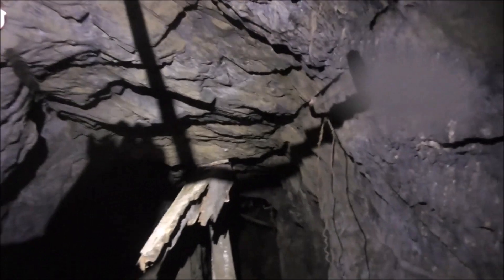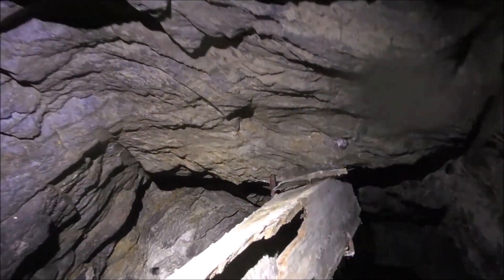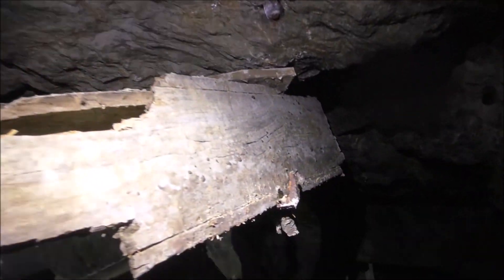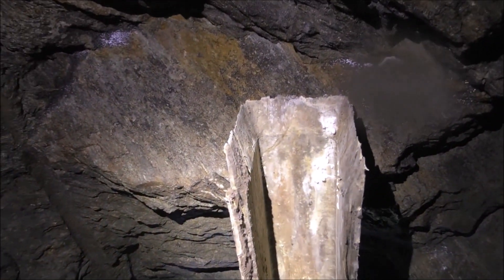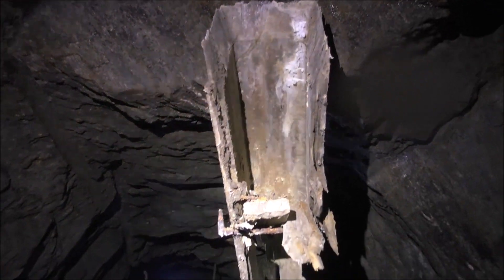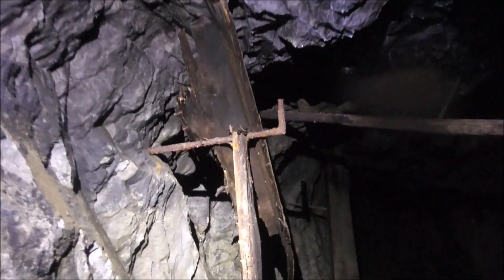Look at these hangers on here. Look at that box up there — that's an air vent they had up there. Isn't that neat? That's old school — a wooden air vent. That's hangers make up. I've never seen a wooden air vent before. That tells you it's an old mine. This is definitely old school here — before they had pipes or anything for air vents.